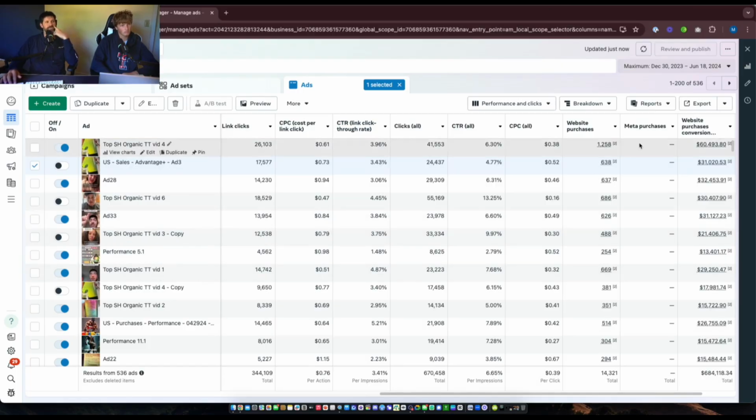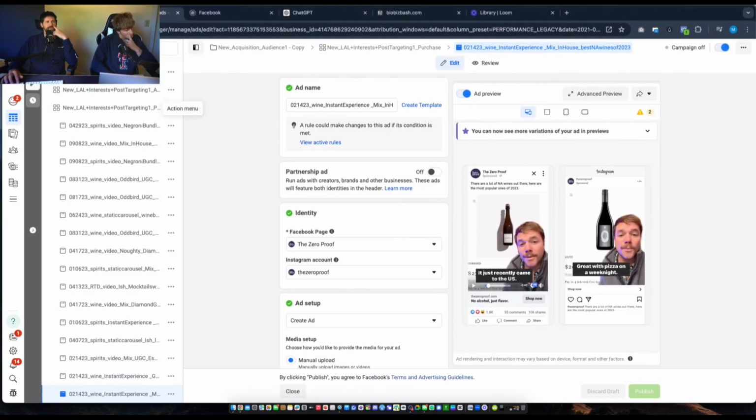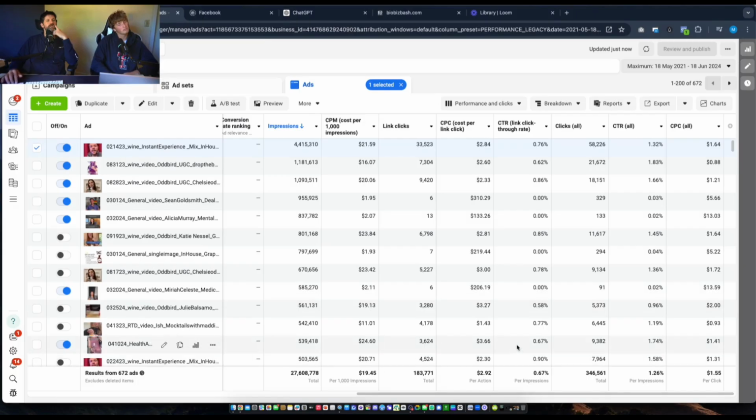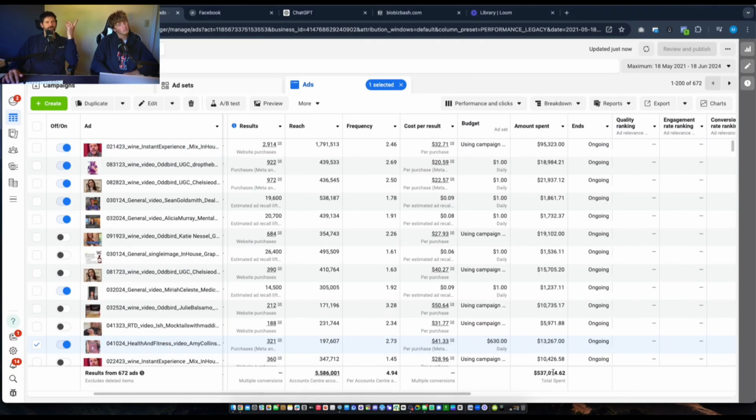But they also have spent $700,000, and this account has spent only 200,000 less. Dang. So what does that tell you? Two different accounts, only $200,000 difference in the spend between them, but one account really sucks.